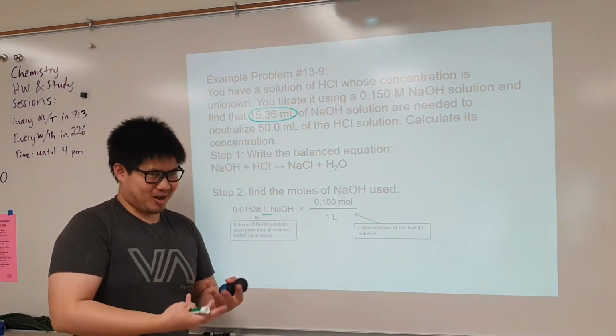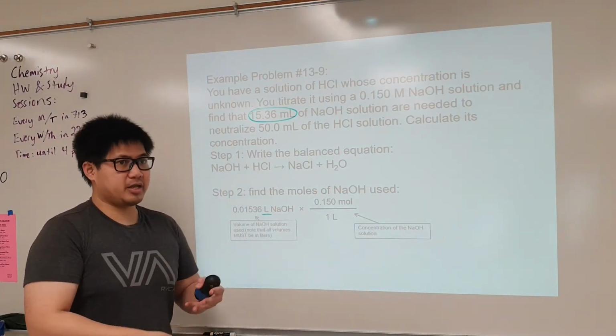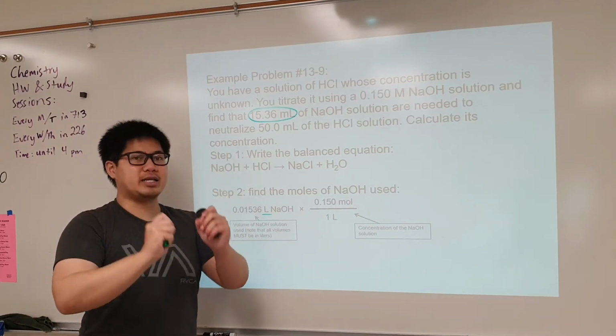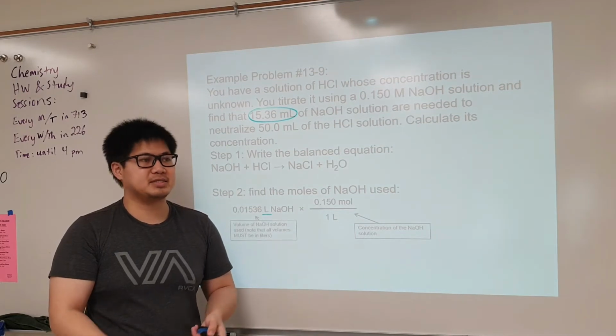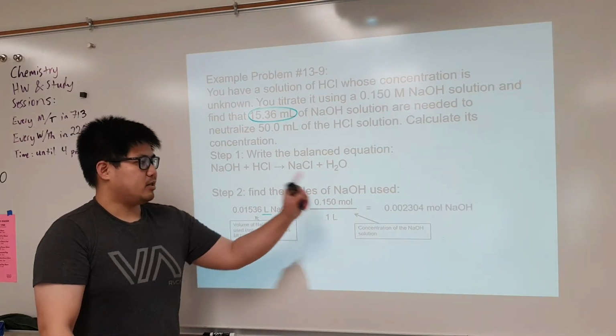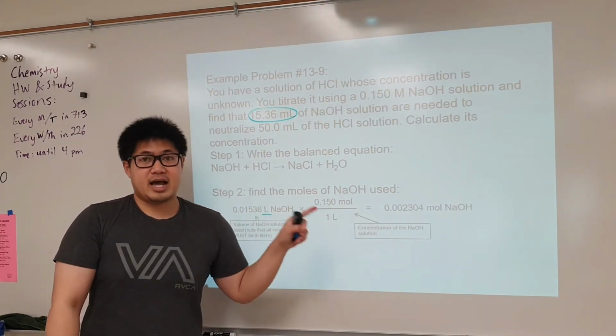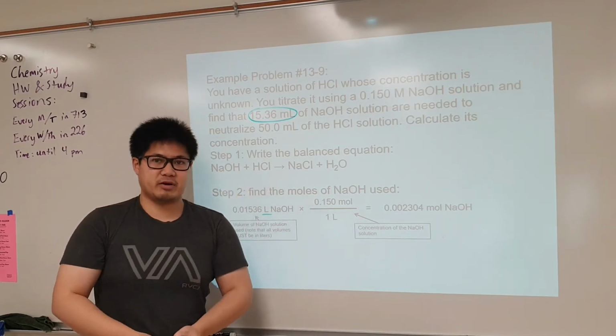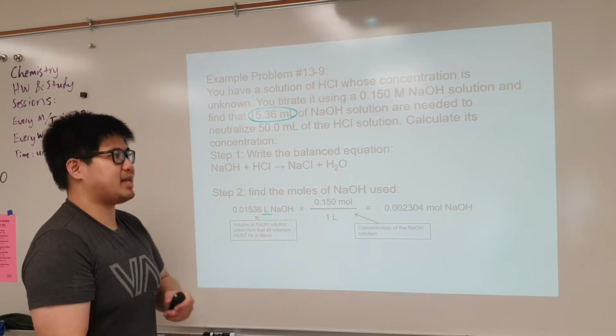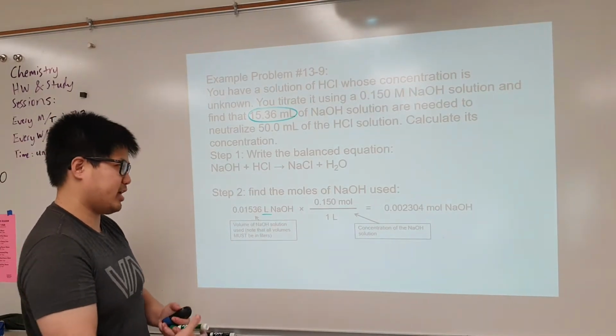That's why I converted, because molarity is defined as moles over liters. So the liters and the liters cancel out on my base, and I end up with that number. Notice that I did not round for sig figs. We are going to worry about sig figs at the end of our calculations. At the moment, keep your numbers as is that you see on your calculator.